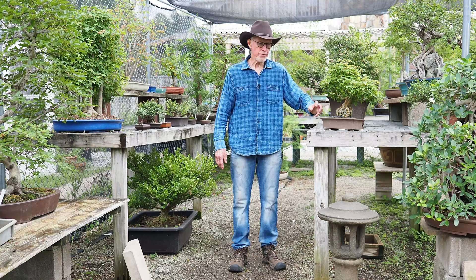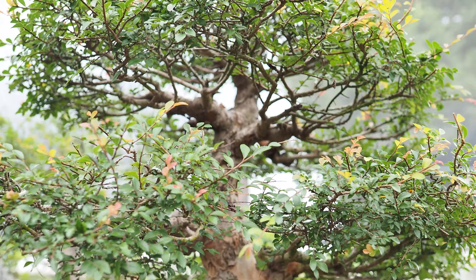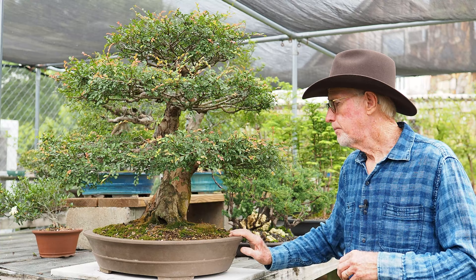The next two trees are Chinese elms. They're both imported, and when I first sold them they were probably half the size they are now, but they were in an area where they were able to grow nine months out of the year, and with the incredible fertilizing system we had set up, they have jumped. This is just a beautiful, gorgeous tree with everything you want in bonsai, starting with the nebari, beautiful branch placement, awesome taper. It's a perfect design.